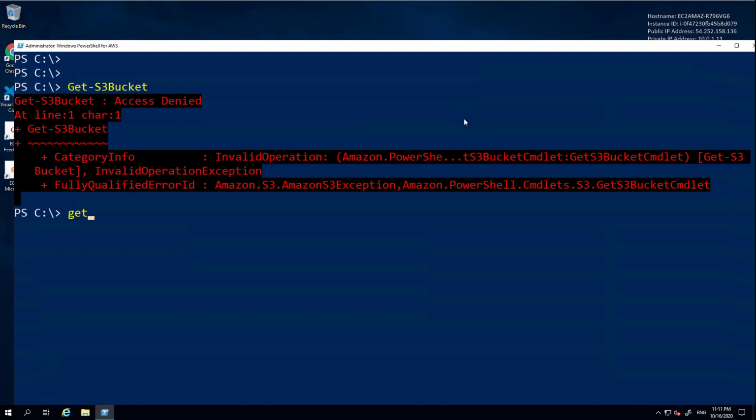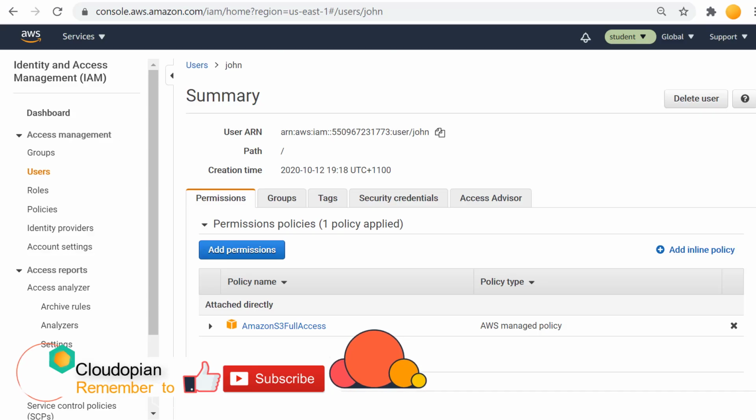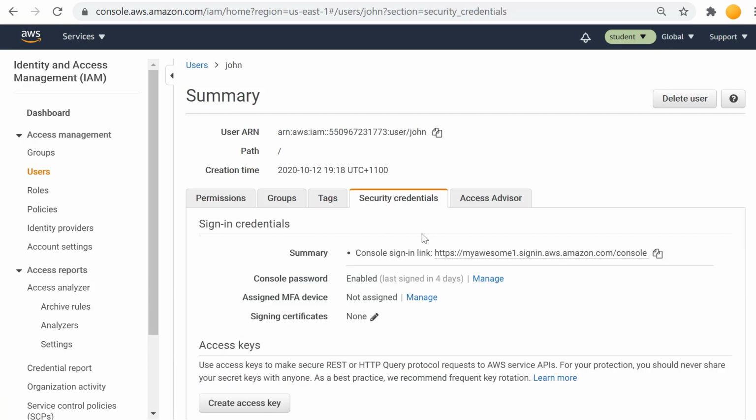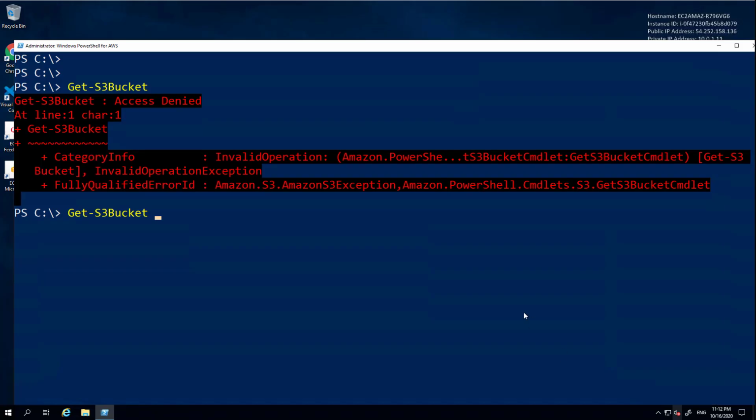Having said that, I can use the access key and the secret key I generated a moment ago to get access to S3. Remember that IAM user John has Amazon S3 full access, and the security credentials I'm going to use here are the access key and the secret key I saved when I created this.